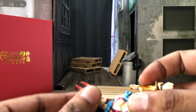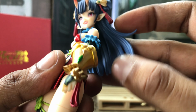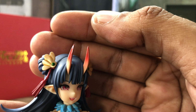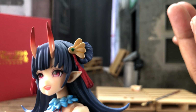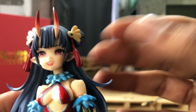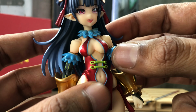Yeah, for the head itself, I like the overall look. I like the hair, the sculpt of it, which by the way got a nice gradient also to a lighter blue at the bottom. There is a nice gradient on the horns for the reds right there, which looks great. The gold, yeah, like I said, guys, the gold is pretty damn beautiful. These parts for her hair are flimsy enough to put it in front of the ear or behind the ear. There is also shading throughout the hair itself. Very light, but you do see it.